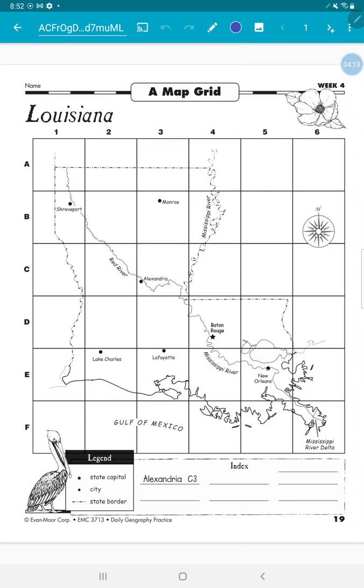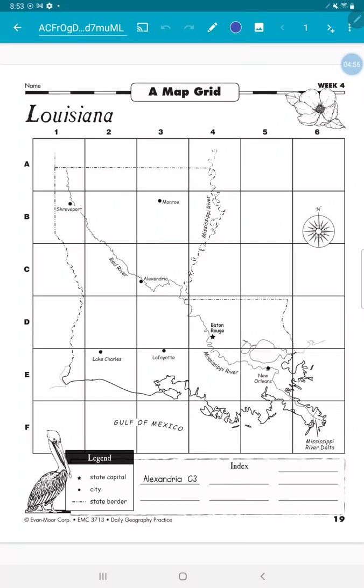Okay, so you have a few questions to answer today about this grid. A lot of them you're going to be looking at the map and locating the cities that are inside the map. Some of them you'll be looking for the name of a city and you'll be finding the grid square. So let's practice that. Right here we have the city of Monroe. What grid square is Monroe in? B3. It's in row B and square 3. So that would be B3.